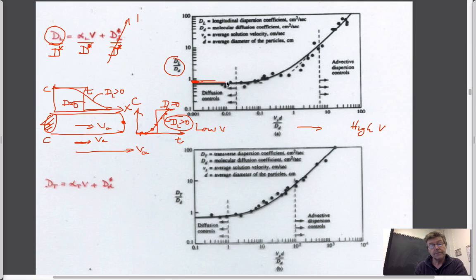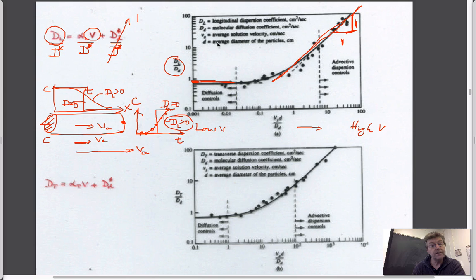If we go up to some threshold, then it's still only dominated by diffusion. However, once we get to some magnitude where the velocity is large enough that all of a sudden this term kicks in, then I suppose we'd expect this would be just a linear function of velocity. This is a log scale, this is a log scale. So I suppose actually we'd expect at some stage it to go up here, and this would be 1 log cycle to 1 log cycle, right? This should be proportional to the velocity. This is a function of velocity.